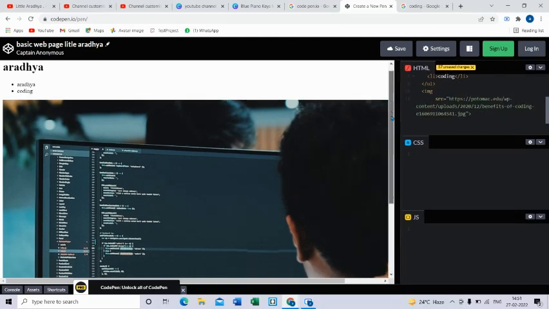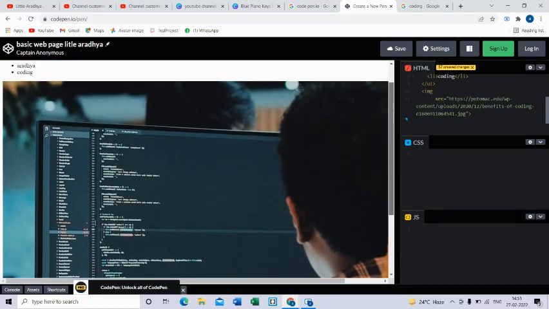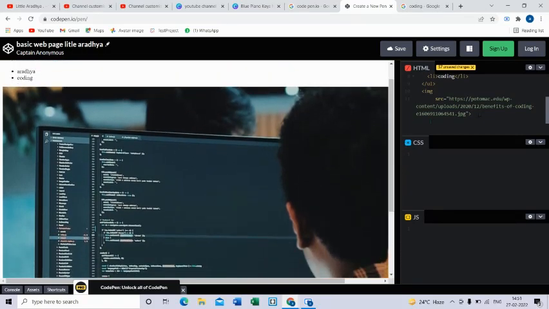So do not forget the pattern of how we added an image. First, we open an image tag, which is img, a short form of image. Then, if we want to use a link address, you just need to add src. Then we have to add quotation marks, and between the quotation marks, we paste the link, and after that we have to close this tag. If you won't close this tag, the image would not appear.